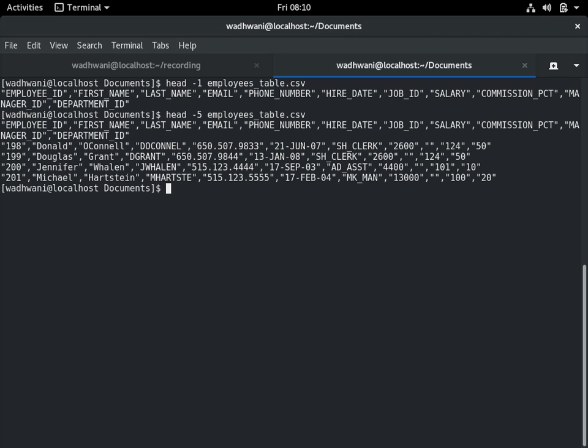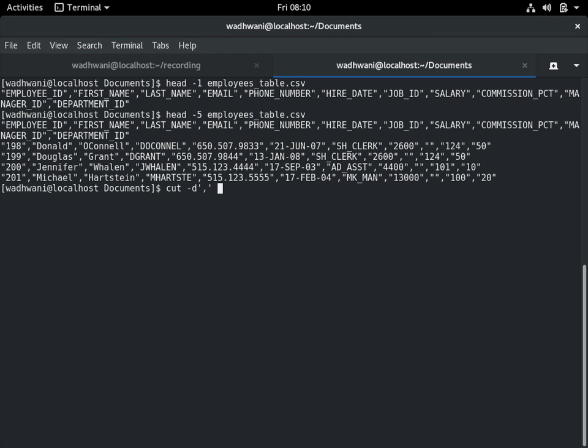Now, let's say I don't want to see all the information. I just want to see the column with the first name of the employees in my organization. To do that, I will run cut hyphen d. Hyphen d is the delimiter, as I said. Here the delimiter is a comma. The delimiter will accept only one character.